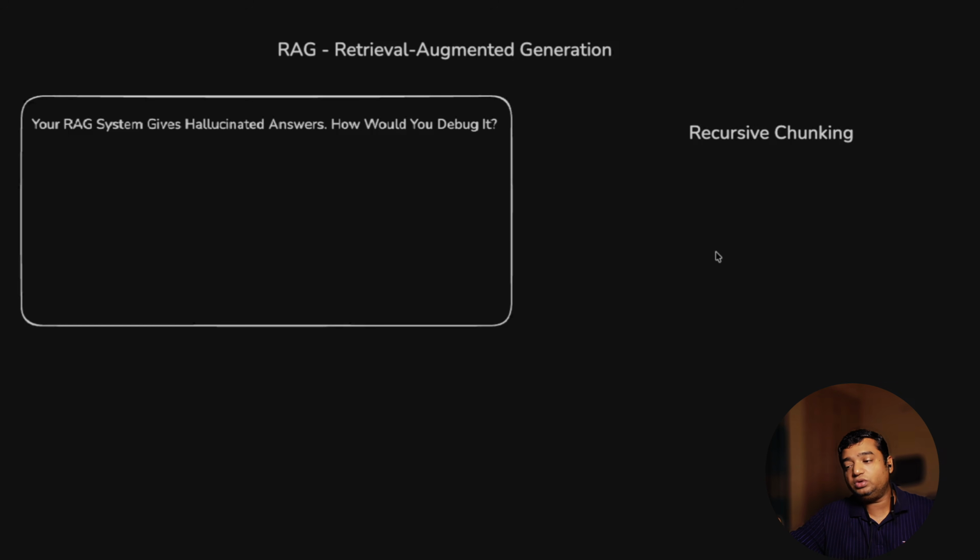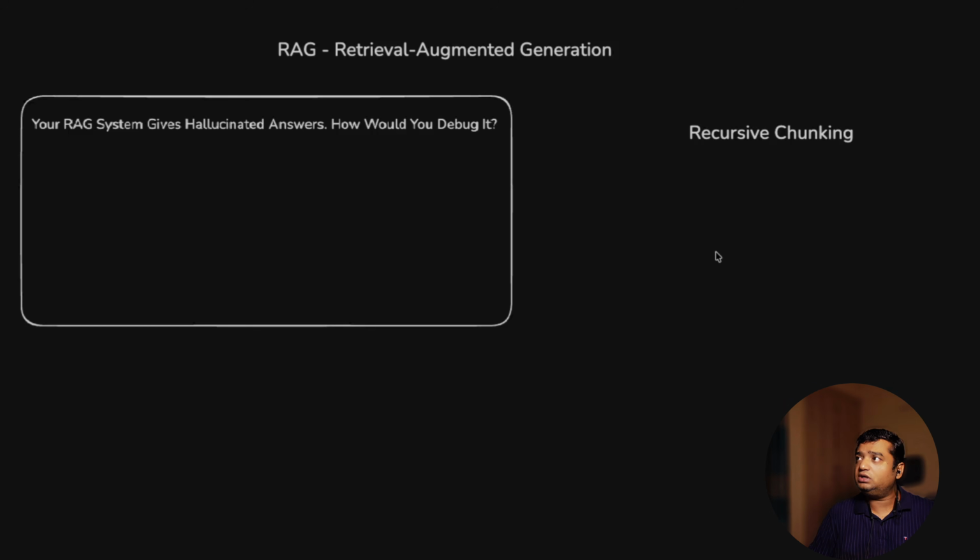Then we'll go into a paragraph size. So if there's a big paragraph, we go recursively into smaller sizes inside that paragraph to create the recursive chunking. This will help you build a proper context of your answer, and it will also reduce the size of your chunk. Generally, if you have paragraph chunking, it will reduce the size of the chunk, and that will reduce the overall noise which you are getting into your answer or your context.